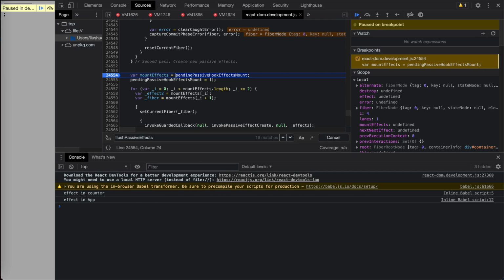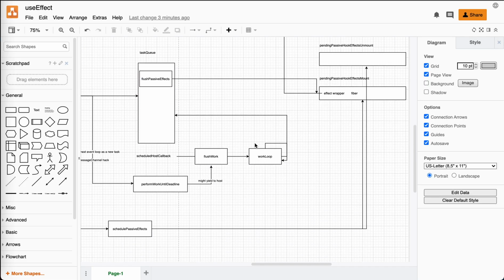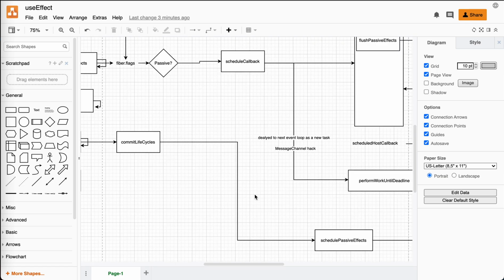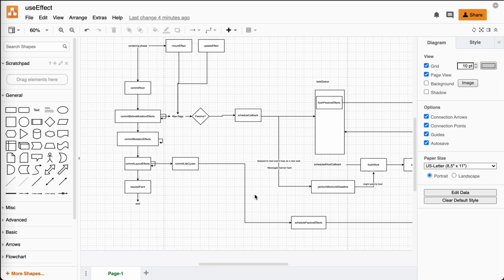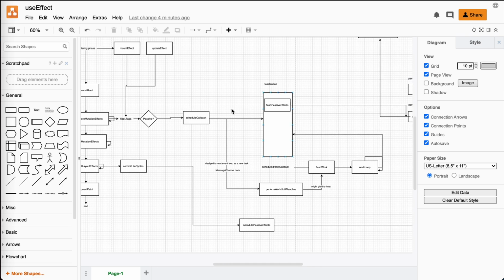So that's all. We now know how the effects are collected into this array, and also how the task of flushing these effects is scheduled by checking the flags.